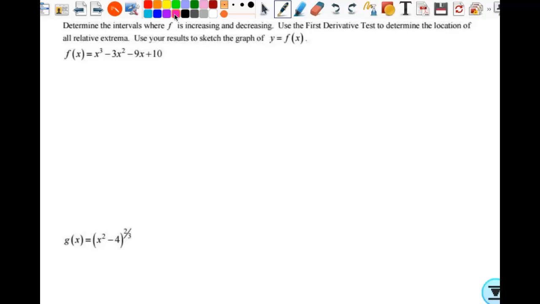So I want to show you that we can do all of this stuff before we even talk about the new tests and things. Basically, it's just names for stuff we know how to do already. All right, don't want it to get confusing. So the first thing we're going to do is we're going to find our critical points. The way you find your critical points is we are looking for when f prime of x equals 0 or does not exist. Okay?